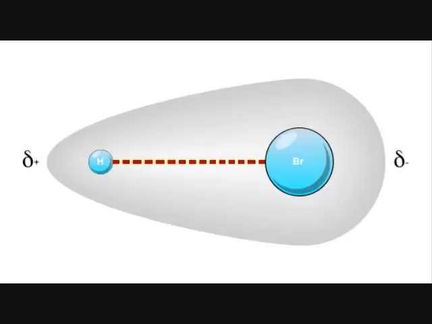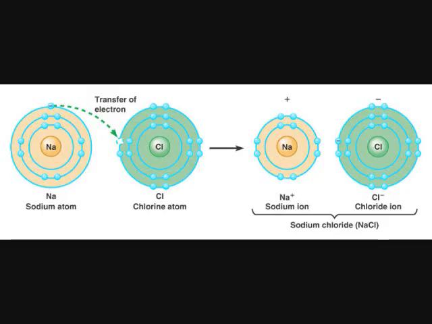If two atoms have slightly different electronegativities, a polar covalent bond is formed. Here, the electrons are still shared, though unevenly. The electron is more likely to be found around the atom with the greater electronegativity. If the electronegativity difference is great enough, an ionic bond is formed, where the most electronegative atom steals the electrons from the least electronegative atom.